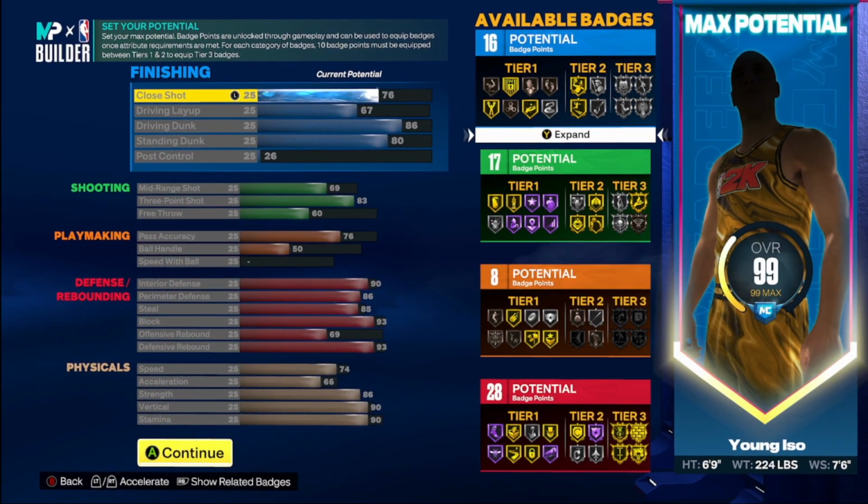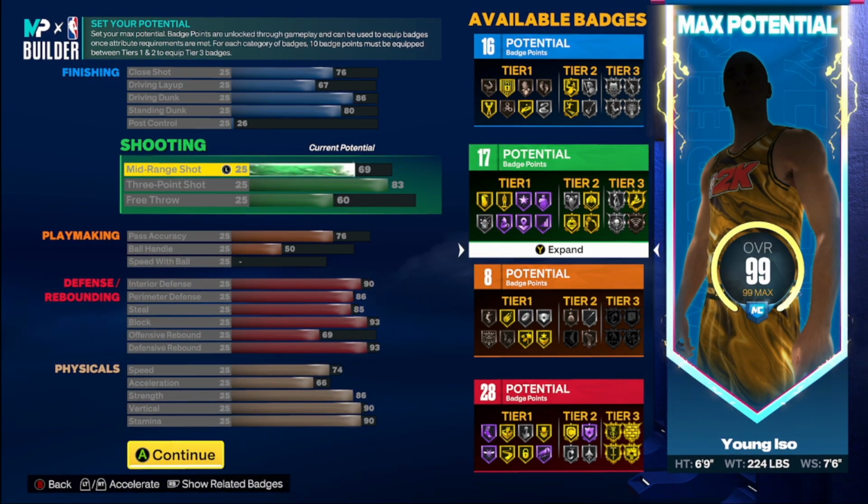Now, when it comes to this build, what I really went for, we're gonna show you guys on both heights. So we have 16 finishing, 17 shooting, 8 playmaking, and 28 defensive. Now for the 28 defensive, again, we want to have that 90 interior defense, the 93 block with the 93 defensive rebound, but we want to have that max perimeter defense and that max steal. Now it wasn't necessary to do that on this build. We just went for an 85 steal just so we can have that as high as possible. We also went for an 86 perimeter defense, just so we can play the best perimeter defense possible. We would have moved laterally, all that type of stuff, and we have a 70 or a 69 offensive rebound, which is not the craziest.